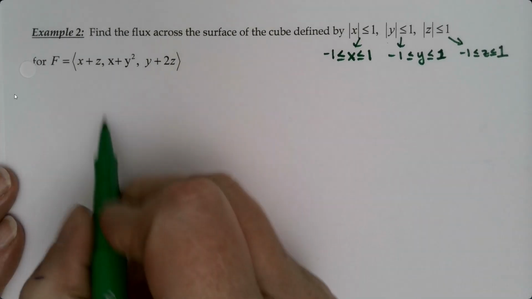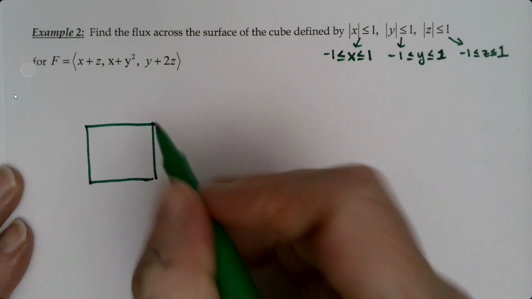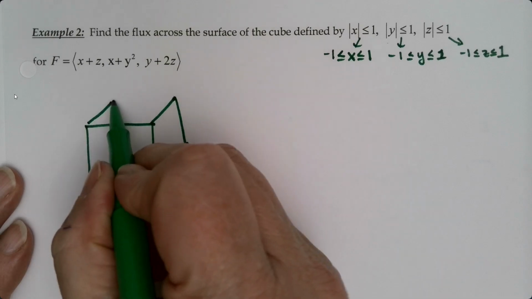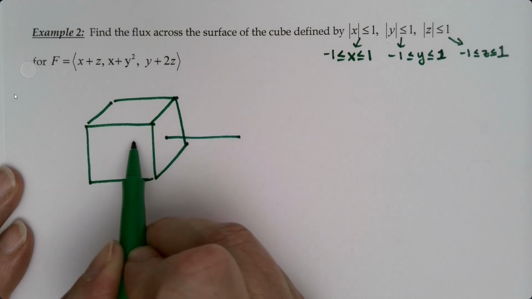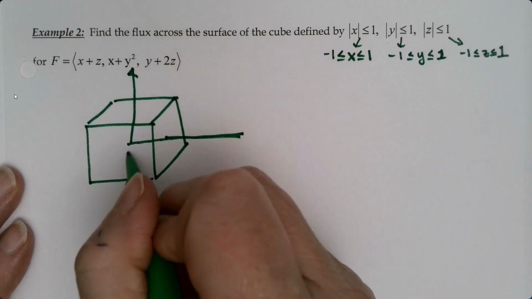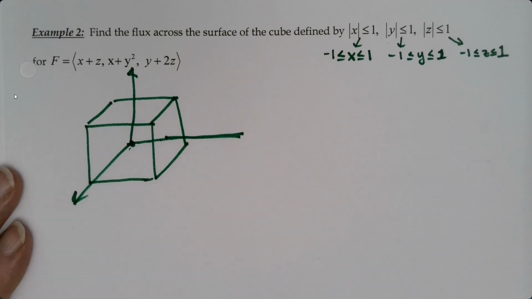Okay, so if we think about a cube, this particular cube would be of length 2 on each side, but it would have the axes kind of poking out of the middle, right? So you're going to have your y-axis here, you're going to have your z-axis here, you're going to have your x-axis coming out this way, right? Because there's a central point inside that cube.